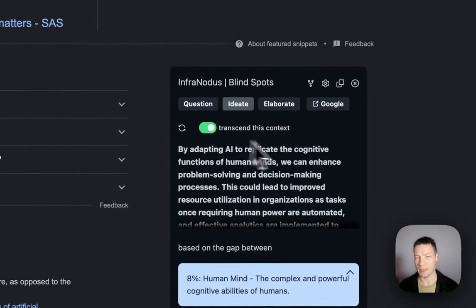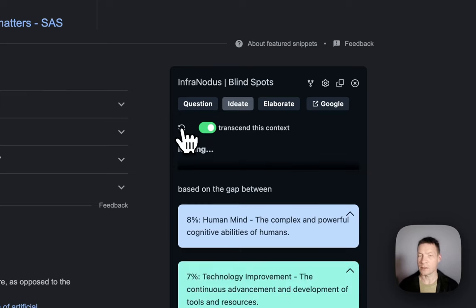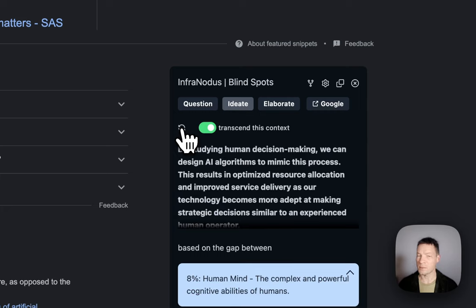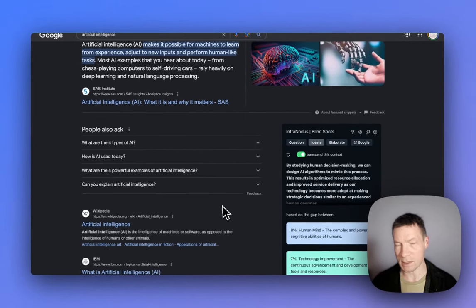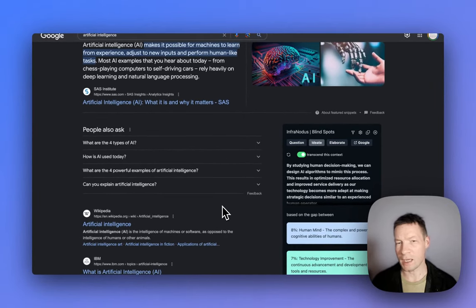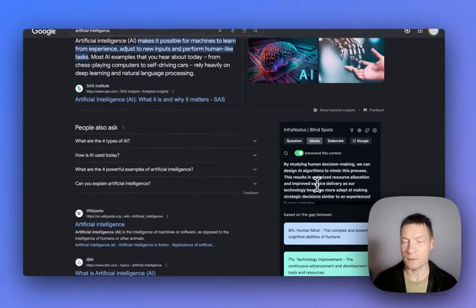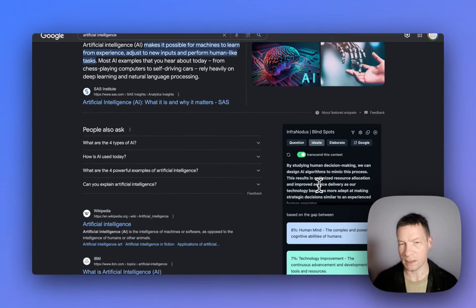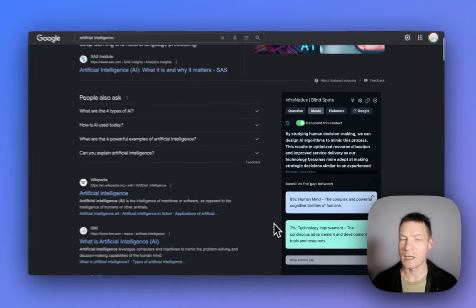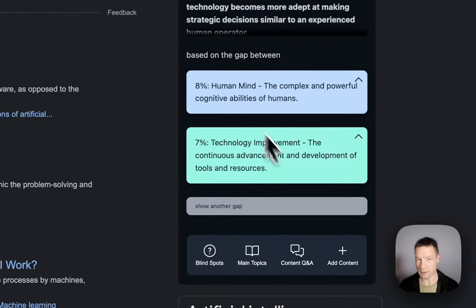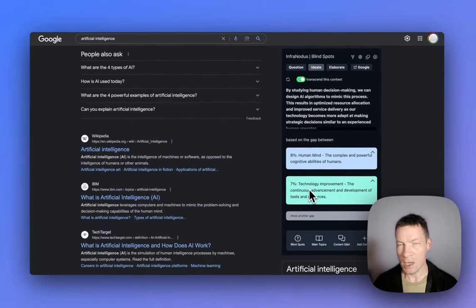If you click here, transcend this context, and click reload, it will try to provide an answer that goes beyond the context of the search result. So here, it's a wider response that covers also other topics, and it might be more interesting in this case because instead of using what's already out there, we can actually use the whole trove of human knowledge that ChatGPT has access to. By the way, I'm saying ChatGPT because in the background we use GPT-4, which powers ChatGPT, so it's like you would be sending those requests to ChatGPT, but you do this adding the structural information about the content that you're analyzing from InfraNodus. So this is how they work together in this case.